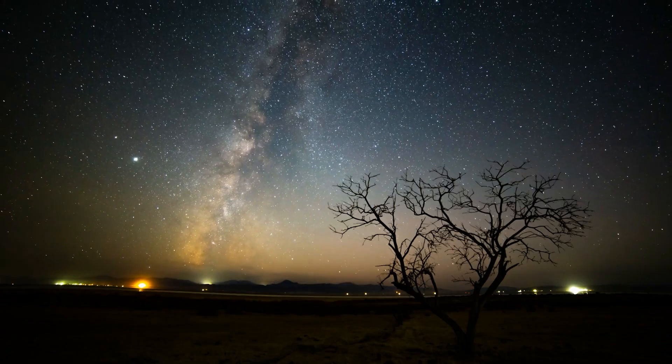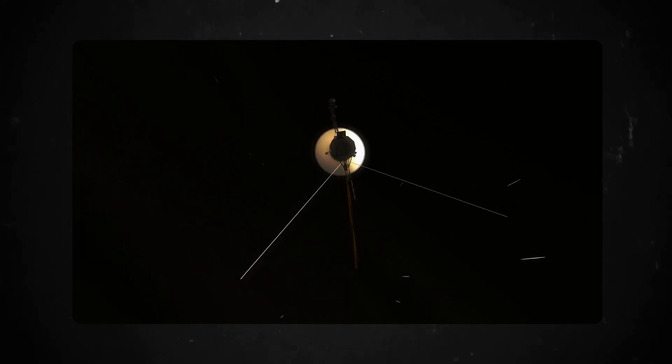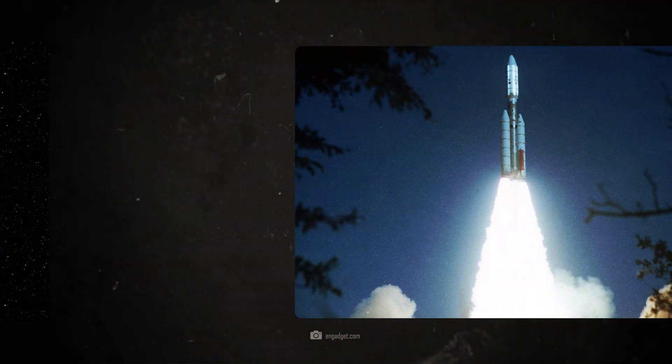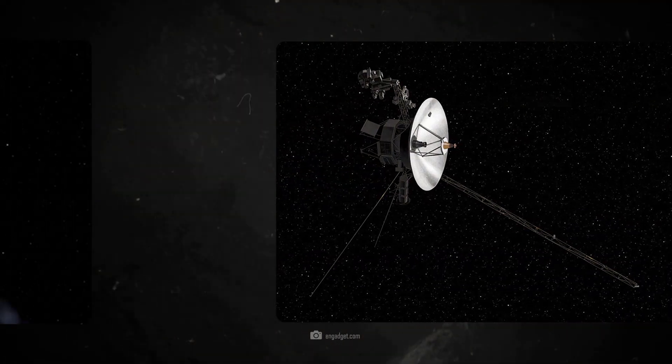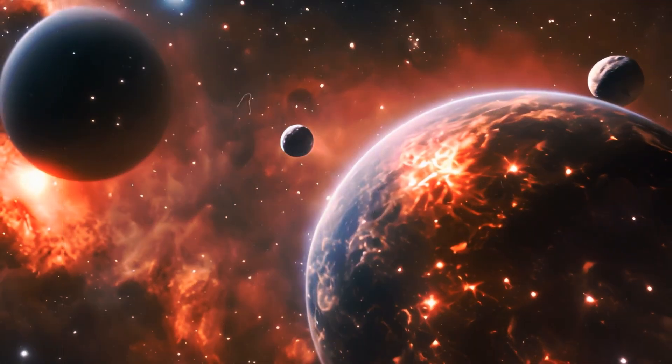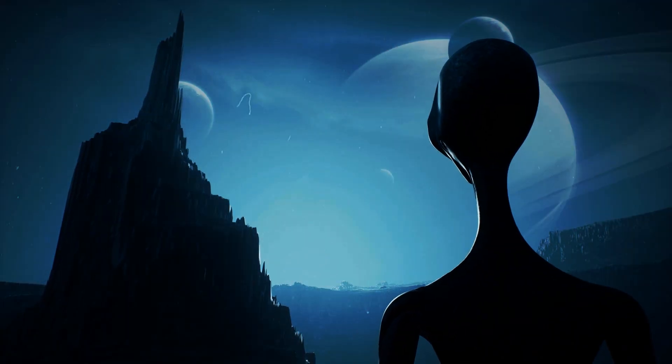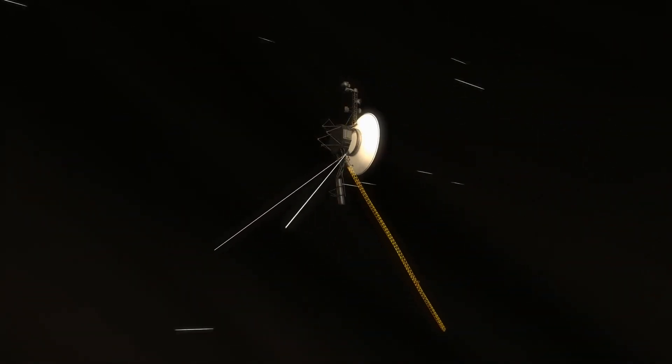22 billion kilometers in over 40 years—that's the distance Voyager 1 has traveled since its launch in the late 1970s. The question is how far can Voyager 1 travel? Will this probe one day reach a distant star system as humanity's first ambassador, and if so, will we possibly get an answer from there?